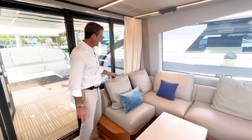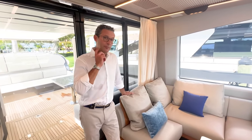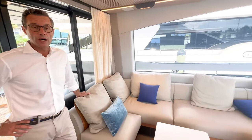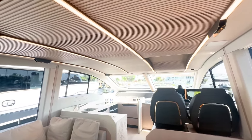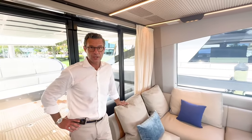So the exterior line of this new model is by Alberto Mancini. Alberto Mancini is the designer of reference for Azimut Yachts since a few years now. He designed all our newest models, starting from the Tri-Deck, our flagship, all the way down to now his latest creation, which is this brand new S7.